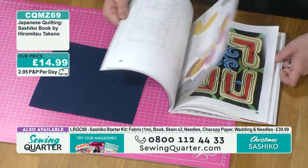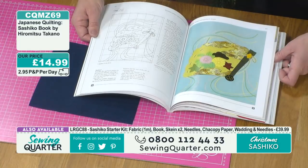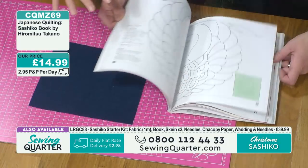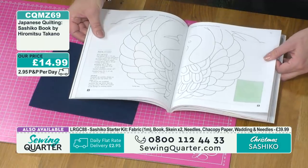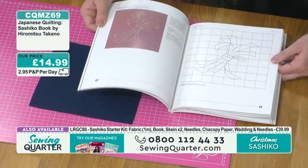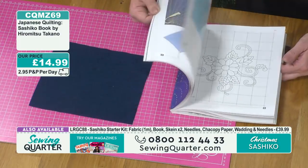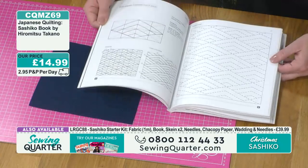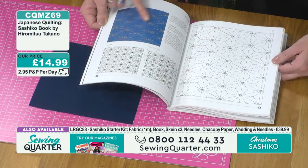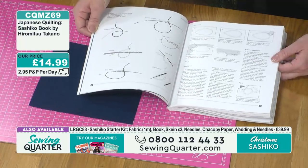Yes. So this is different to the one that you've probably seen before, which is our Ultimate Sashiko book by Susan Briscoe, where she very much focuses on the traditional blue and white stitch. Whereas this book does give you those lessons at the beginning, but then it starts taking you on into other areas that we haven't really explored before. So it's taking your sashiko and applying it into quilting techniques, but also into appliqué. This is probably what you're familiar with, we've done a lot of that before, whereas this book has that, but then it takes it further. So we thought this would be the next book for you.